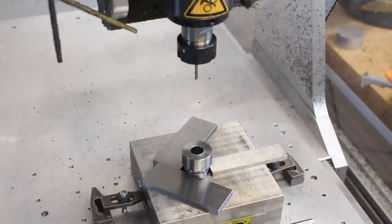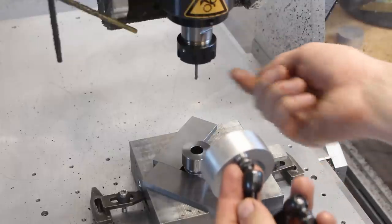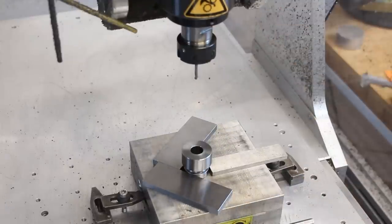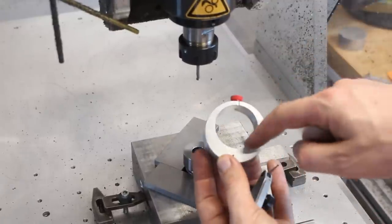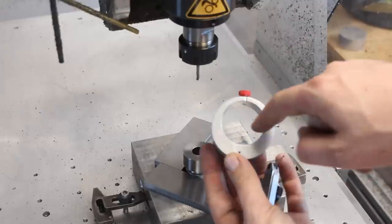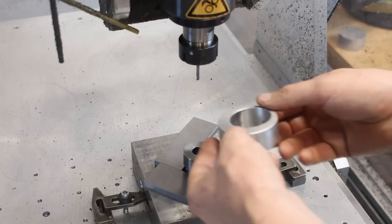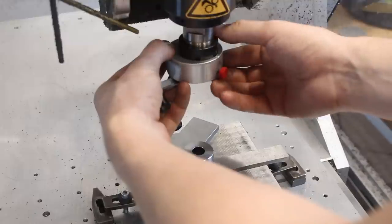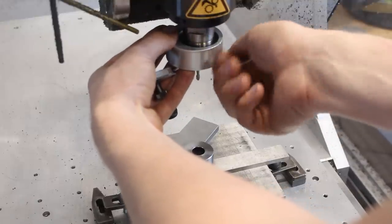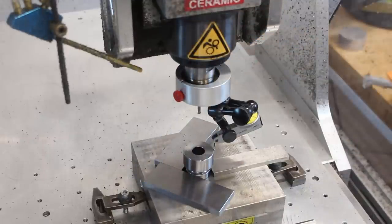We need to find the center of this part, and for this on the CNC router I made this little gadget here. I used to clamp this in a collet, but that requires you to change out tools. And since I'm a little bit lazy, I made this aluminium ring, bored it eccentrically, relieved the center of the bore, so we get a 2-point contact here and a set screw back here that engages into the slots of the ER collet nut. It also has a marker here, so you put it in here, line it up with one of the slots of the ER nut, slide it over, lock it, and you're good to go. That's pretty good for centering a part. Now we set our XY coordinates to 0.